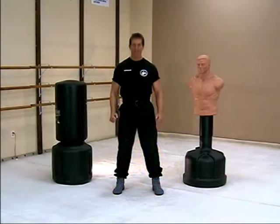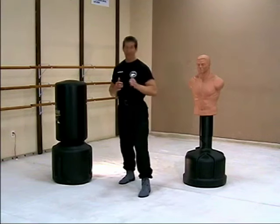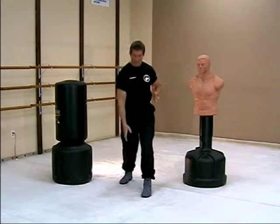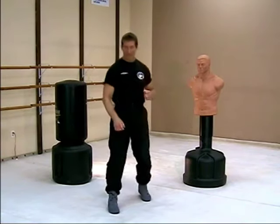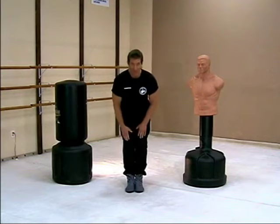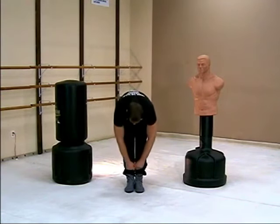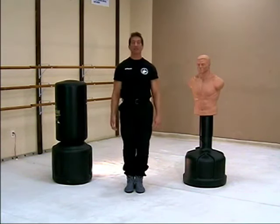All right, our next kick. This is called the field goal kick. And it's just what it looks like. You probably watch a little football or soccer or something. And the kick is going to come right up and follow through. So because of that, before you start working on this one, make sure that you do a little bit of a frontal stretch here. You want to stretch out this back part of your leg. So you go forward and just go down, stretch, stretch, stretch, get down there as low as you can.